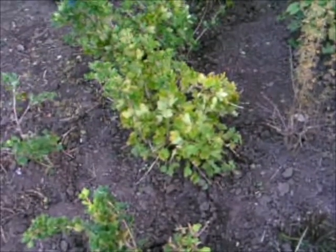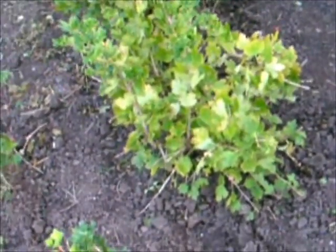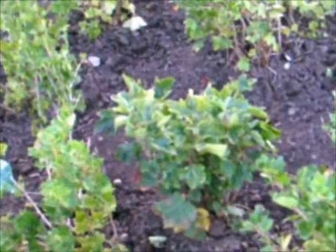On the area where I've got the gooseberries, this year I'm not going to make the mistakes I made last year. Basically, I've dug all the way around each of the gooseberries quite deeply and dug out any suckers and really opened them up this year for the first time, because two years ago they had massive crops and I made the mistake of leaving too much on them. This year, as you can see, I've dug very deep circles around them and dug out the different varieties of gooseberries here. Soft fruit grows extremely well on this very heavy clay soil. So that's the gooseberry sorted for now.